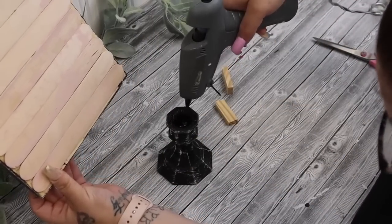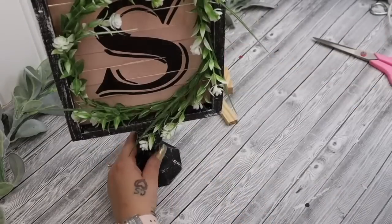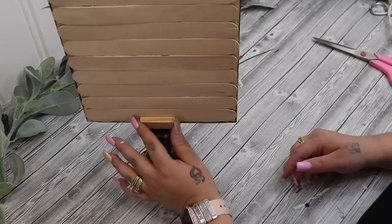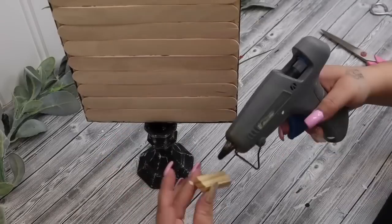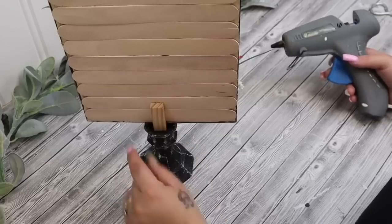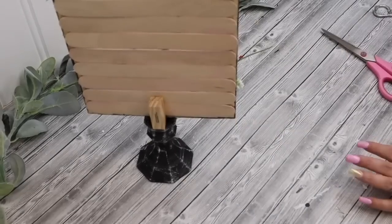I glued them around the S in a wreath shape, and then I took some hot glue and secured the bottom of this canvas to the candle holder, and then reinforced it in the back with some tumbling tower blocks. I'm sure you can hear Isabella out there having a ball.